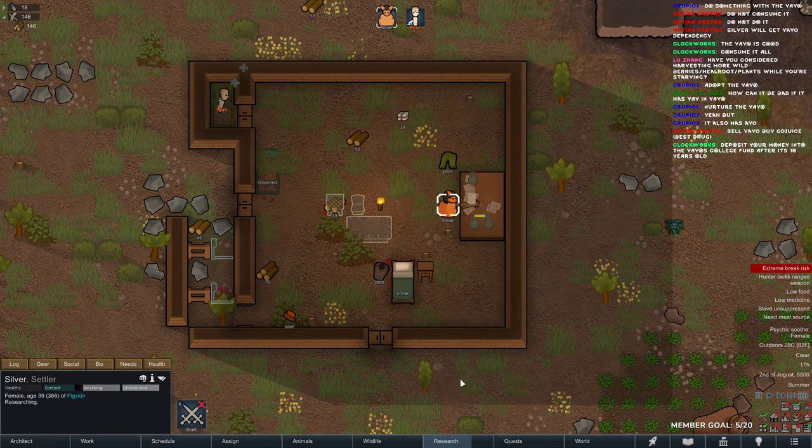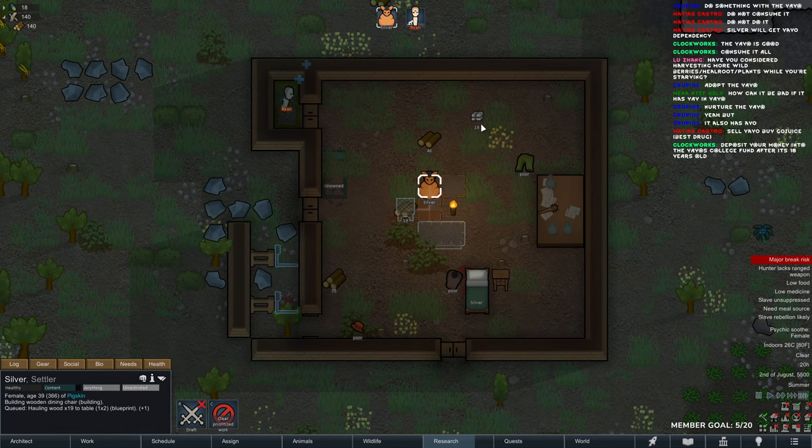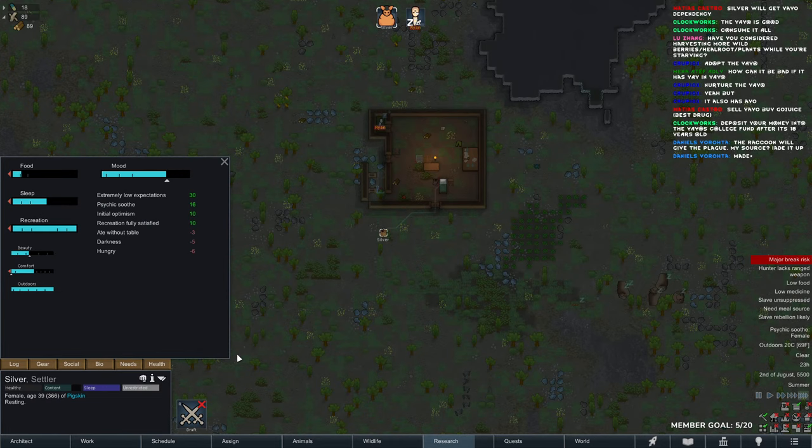Get a horseshoe pin. Okay, deposit your money into the Yale's college fund after it's 18 years old. This Yale will be for harsh times. They also reduce pain, so... when will this grow? Okay, this is ready.